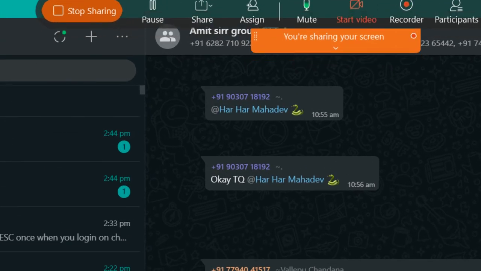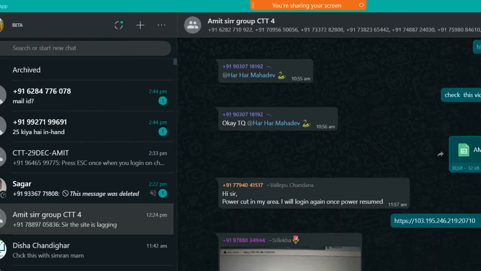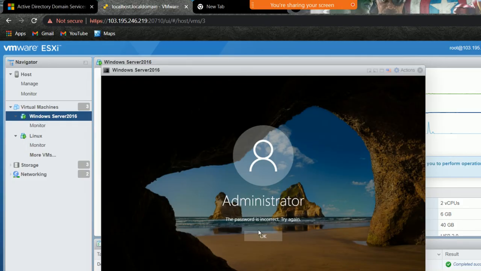Yes, sir. Tejaswini, what is the password you have given on that machine? I have given rooted. Um, 1 minute, sir. What is the password you have given on the Windows Server machine? I have given caps Lohitesh@123. Can you write it in the chat box? Yes, sir.